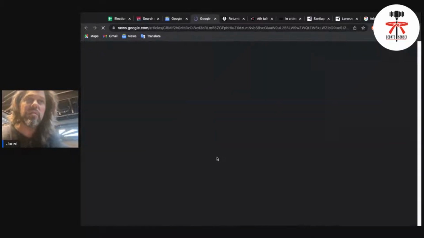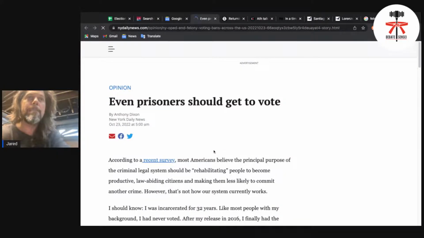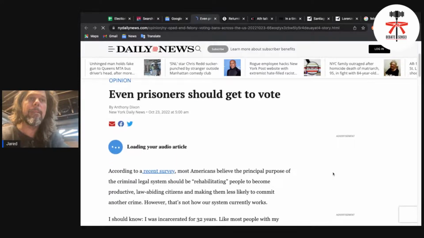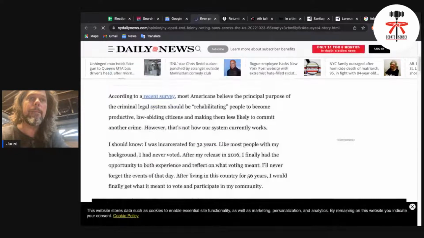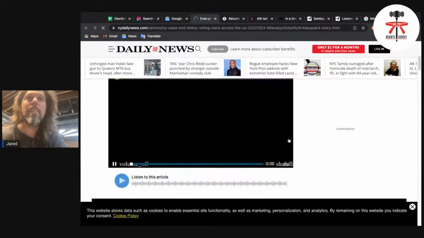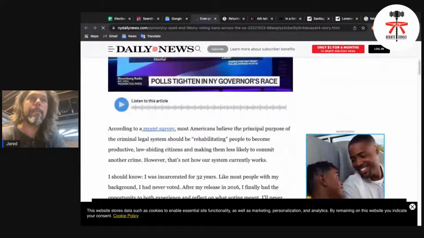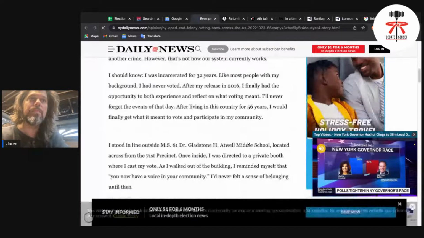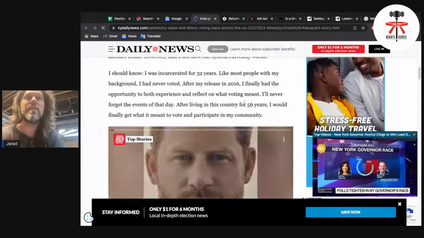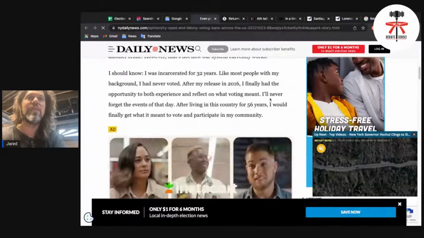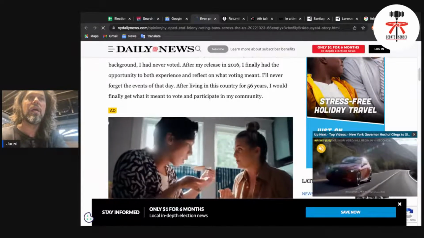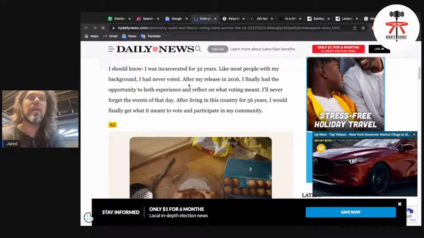"Even prisoners deserve the right to vote." Okay, this one's good because the author is actually a former felon.